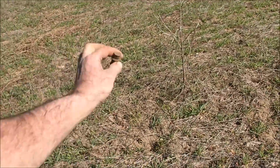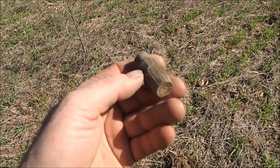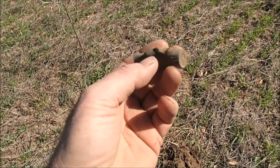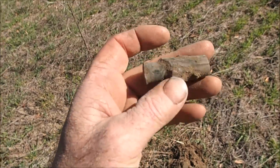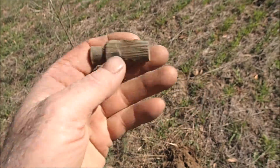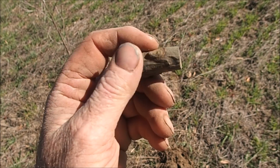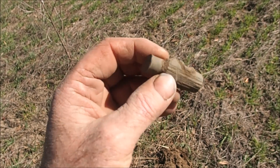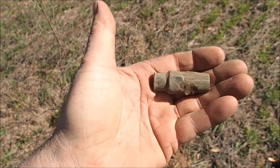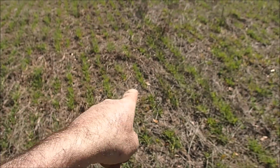Dug the melted lead right over there, and I just dug this really cool brass thingy, which I didn't know what it was, and I'm still not positive, but I think it's a spout off of a tap for a keg. You know, it's missing some pieces, obviously, but you drive this into a wooden keg of beer or wine, whatever liquid it is, and there'd be a valve here that you turn. So that could be quite old, and that's a really good sign. So hopefully the gold coin will be right there.